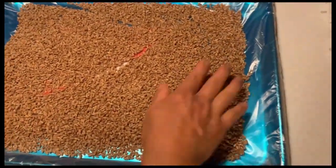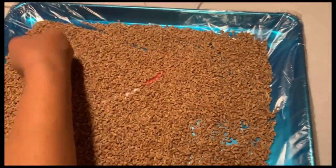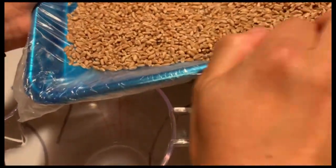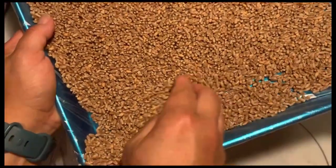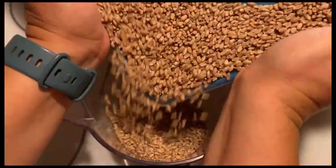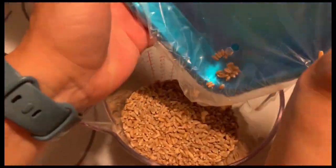It looks good. So it's about two and a half cups — actually just two cups. Now we need to cover our supplies so we don't contaminate or lose them. Then we need to put all these things back in the measuring cup without spilling. You can just tilt it higher and let it fall in there. You don't want to spill it because these are very expensive seeds. Be very careful.